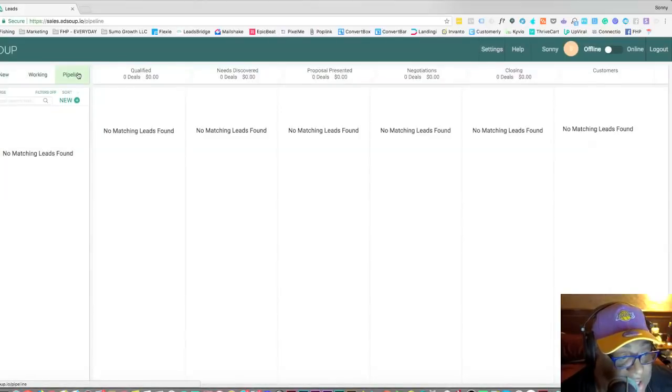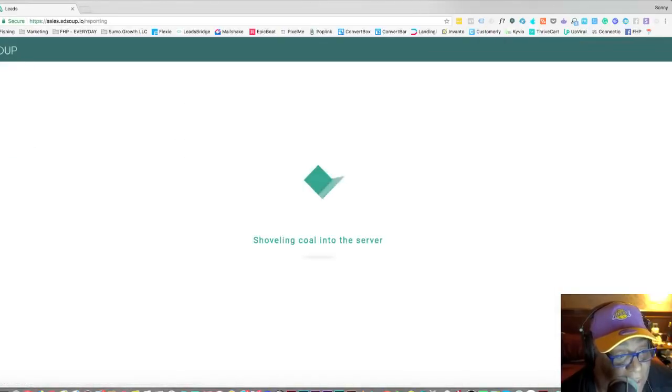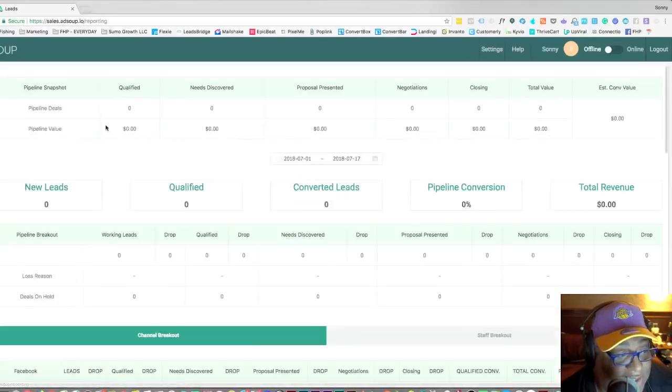And then I guess you can add them to the pipeline and then move them to qualified, and so on, right? So it's cool. It's not really a whole bunch of moving parts. Right, so here you can see all of your deals, and like I said, it looks a little busy to me, but you can see your pipeline value, which is really good to have, because knowing the pipeline value is really important. So when you have a pipeline, you want to know that you can probably convert like 20% of your leads, right?